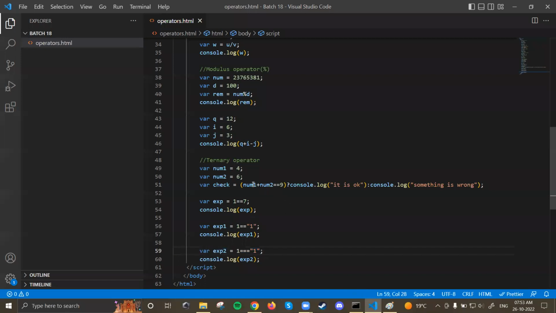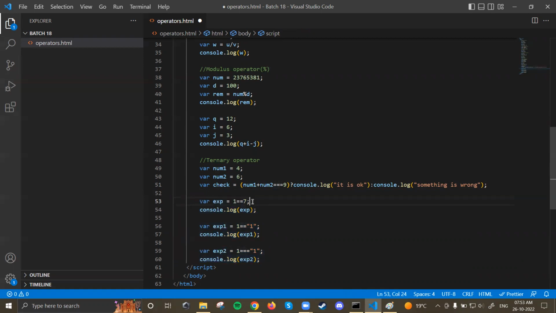So here also, for num1 plus num2, instead of double equal to, you should use the triple equal to. So this is all about the ternary operator and also this comparison operator. This comparison operator is comparing two values and checking for equality. Actually, it is known as the equality operator.